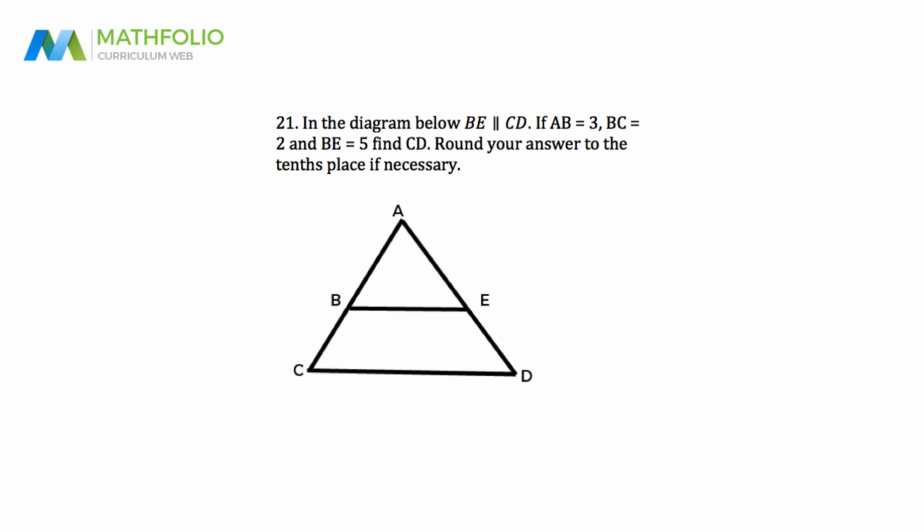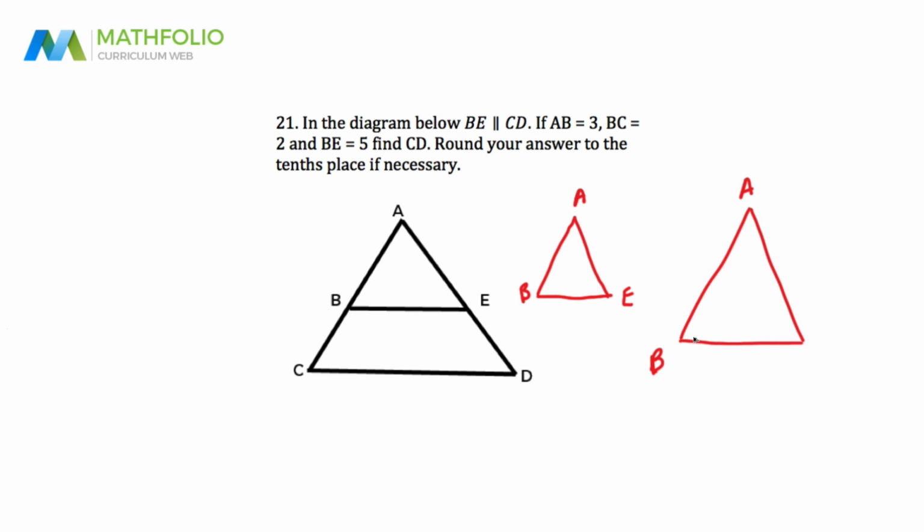Okay, question 21. So here we got a triangle and a triangle, and most of the time these are similar. So what I like to do in these cases is I like to separate the triangles. So I'm going to start to separate them here. A, B, E, and then we got the bigger triangle, which notice it shares angle A.